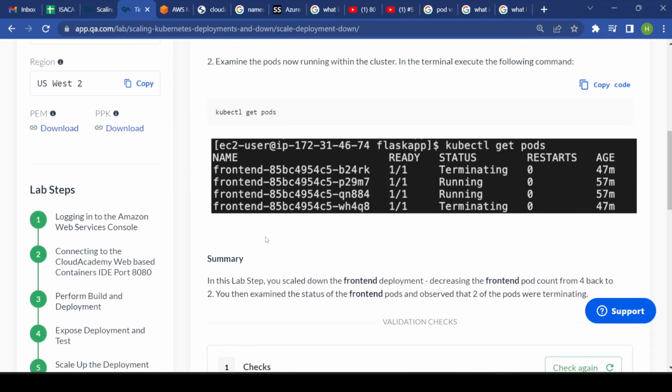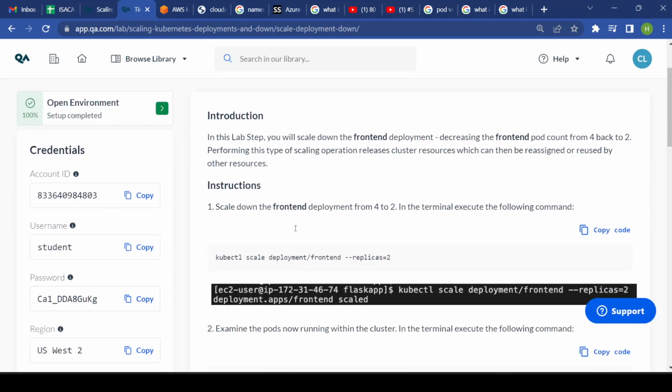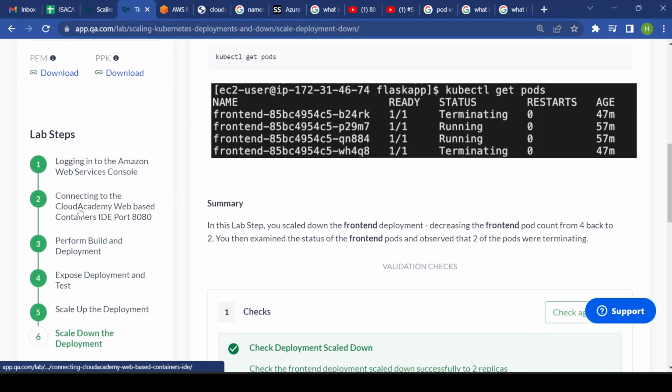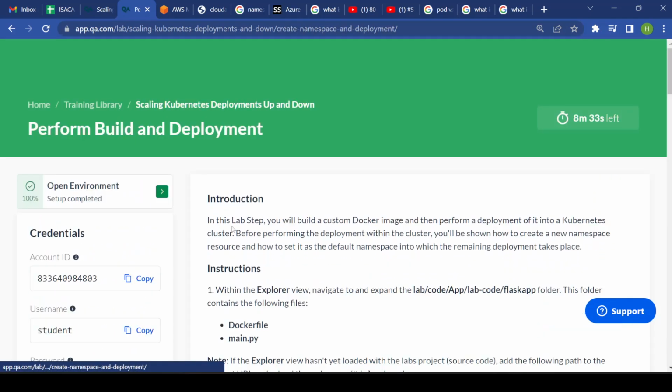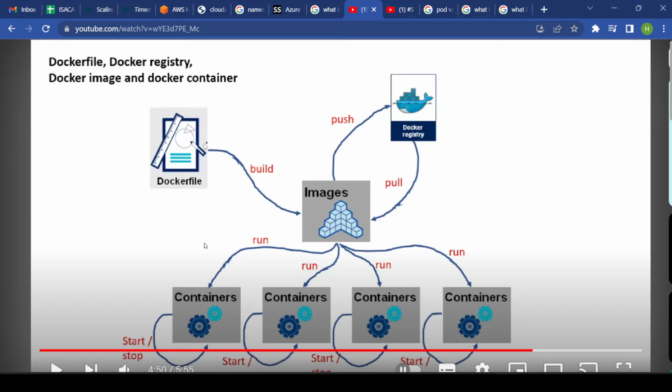So in this lab, first we scaled up our deployment and then scaled down our deployment, and before that we saw how to build and deploy on our Kubernetes cluster and the difference between a Dockerfile and Docker images. What is a Dockerfile?